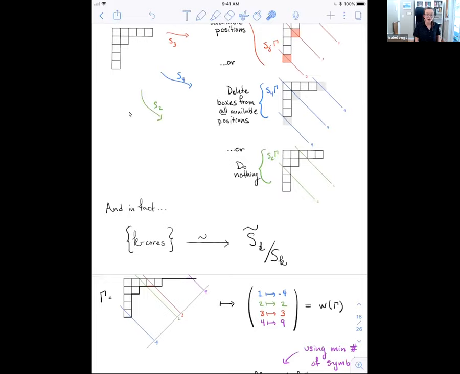And I can tell you exactly what it is. So I take this K core, which I said was determined by the first horizontal segment in each residue class. So here, again, I've drawn them. I keep track of the diagonal index of those segments, the column minus the row, and then I make the permutation from Z to Z that sends 1 through 4 to these elements. That's the corresponding element of the affine symmetric group.